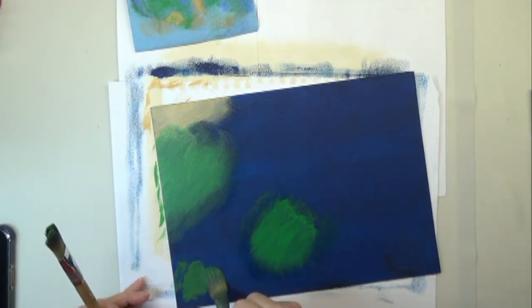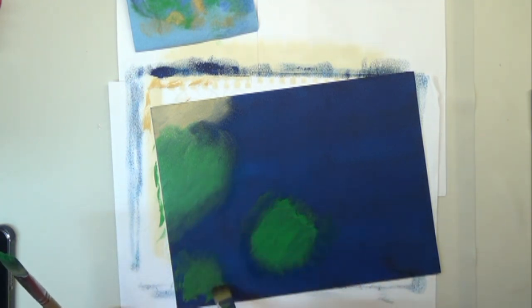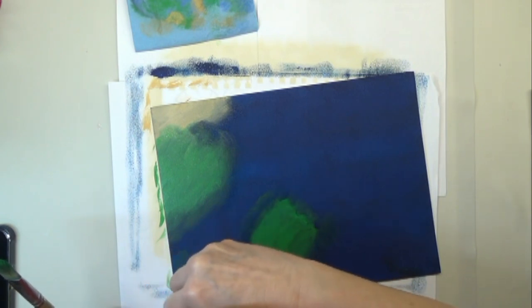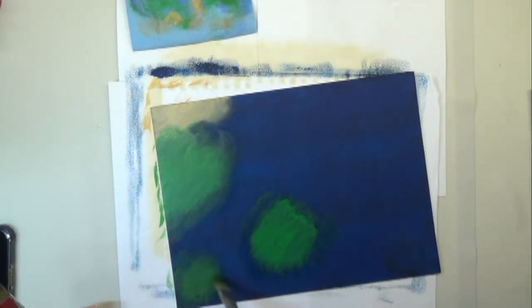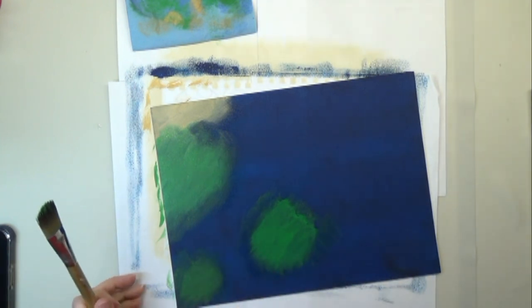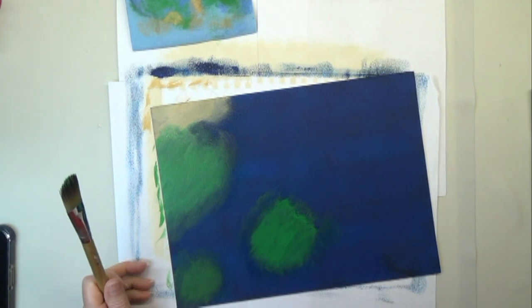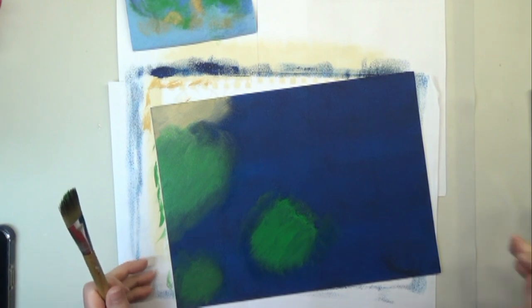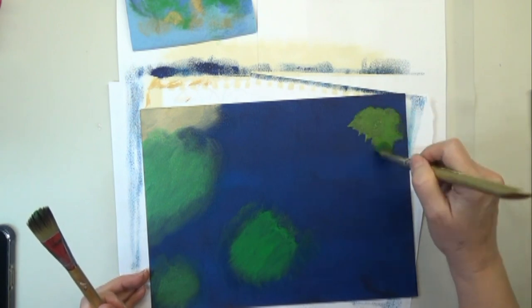Tone it down a little bit, just a little scooch of some out here. And then soften around the edges. And just tickle across it. Alright, I'm going to add a little raw sienna into this one instead of burnt sienna. And we're going to put a little bit brighter green up here.